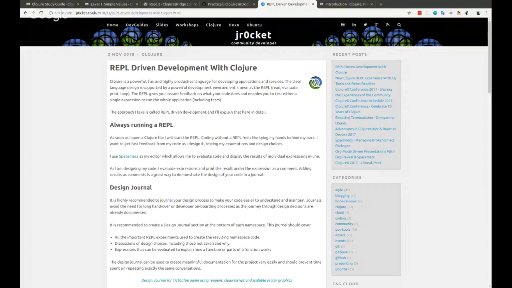But if it comes across a macro in Clojure, which is kind of like a really nice templating language inside Clojure, then it will expand the macro into normal Clojure code, and then all the code is ready to be evaluated. Evaluation is where it compiles the code into whatever it needs for the host environment. If we're running on the JVM, then the evaluator is going to read the code and turn it into Java bytecode. If we're on the JavaScript platform, then it's going to turn it into JavaScript. And then print is going to display the results of evaluating the code.